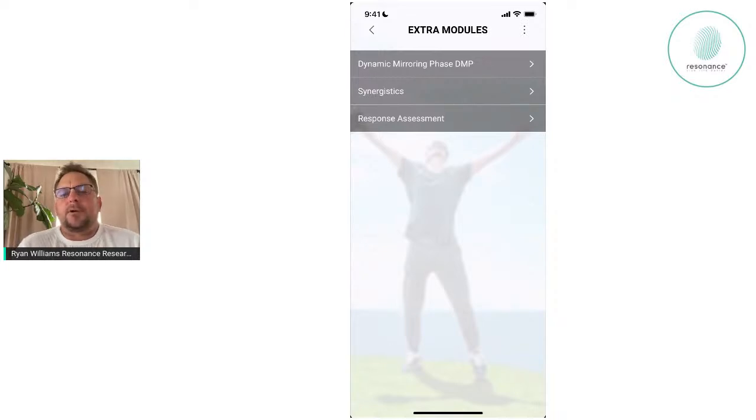Your dynamic mirroring phase, what this application allows you to do is to toggle your balancing between your top tray and your bottom tray. So in other words, you can have items in both the top tray and the bottom tray, and you want to basically mirror the balancing. You want to switch the balancing from the top tray, and then you want it to come down to the bottom tray and go backwards and forwards.